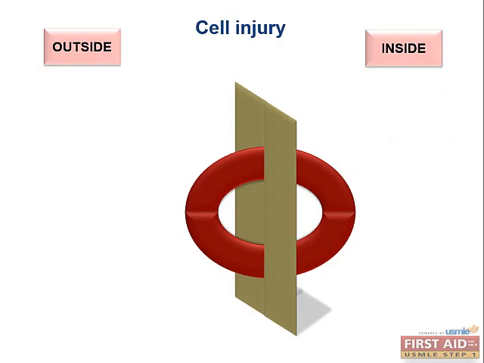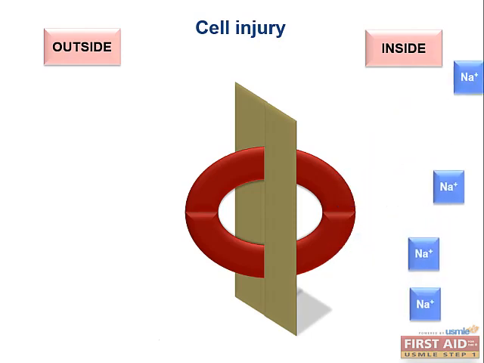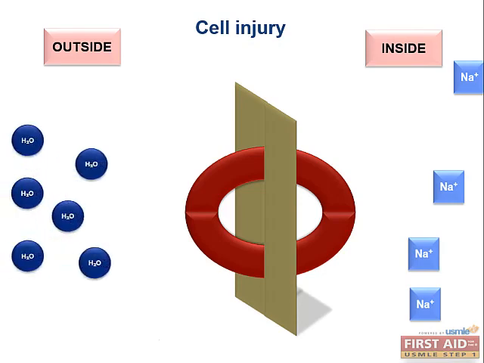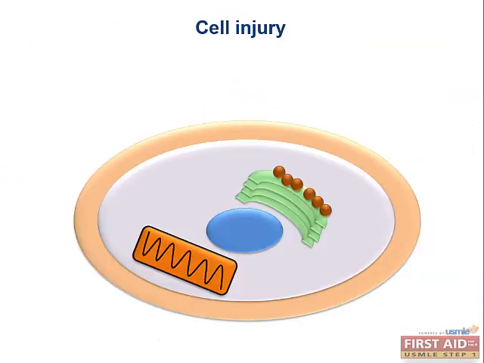Alright, so now let's talk about the downstream effects of this. There's no ATP, so there's nothing to phosphorylate this pump. If this pump isn't phosphorylated, sodium can't leave the cell. If sodium can't leave the cell, what always follows sodium? Here is why we see that this pump is so important. What follows sodium? Water. And water will rush into the cell and cause it to swell up.